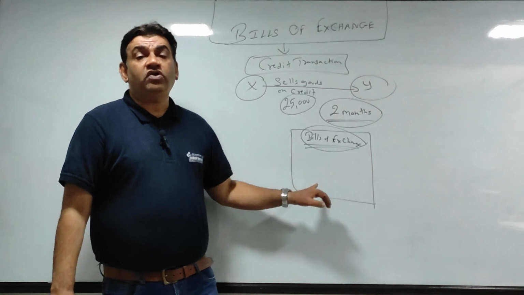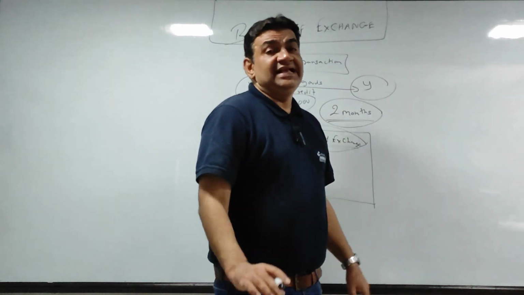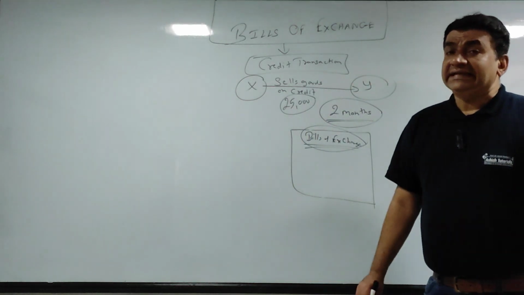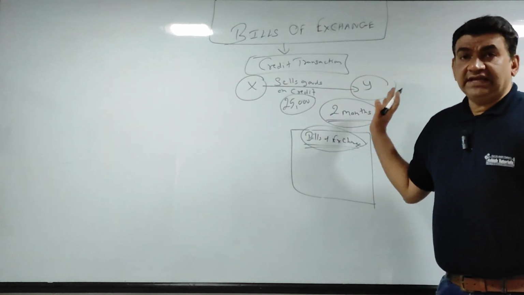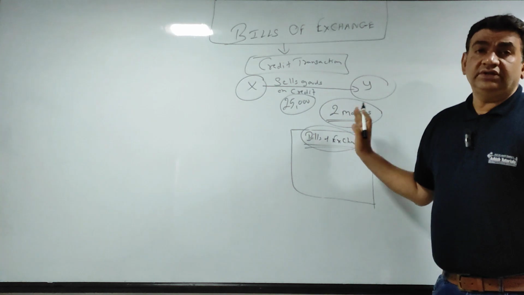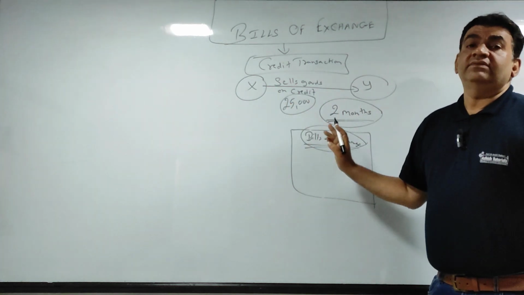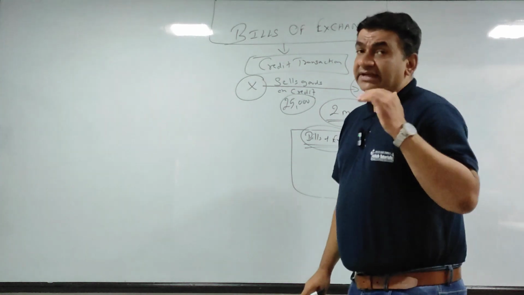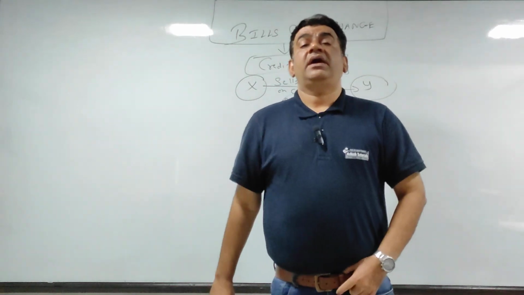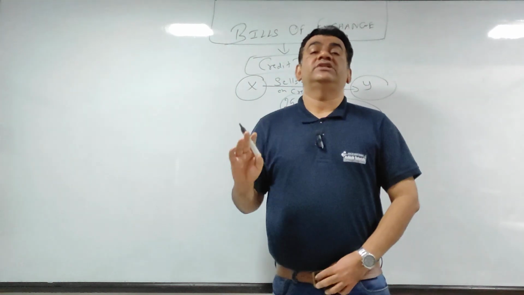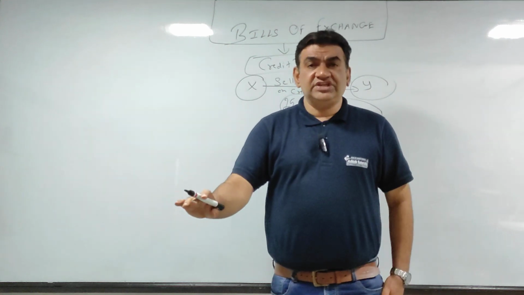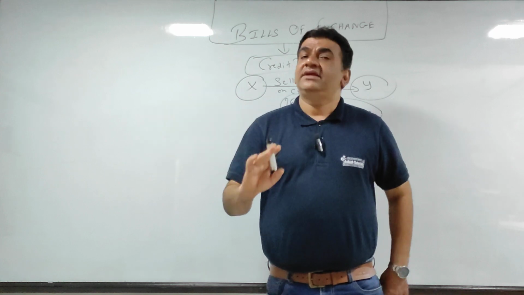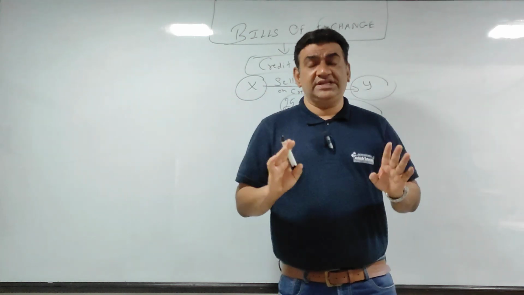So this document is bills of exchange. It is nothing but an order where written consent is taken from Y that on the due date he will pay the money to X. Bills of exchange is an instrument which is a part of Negotiable Instruments Act. उसका definition है, वो objectives में है. I don't want to stress much on that, but right now I'm just making it very simple.